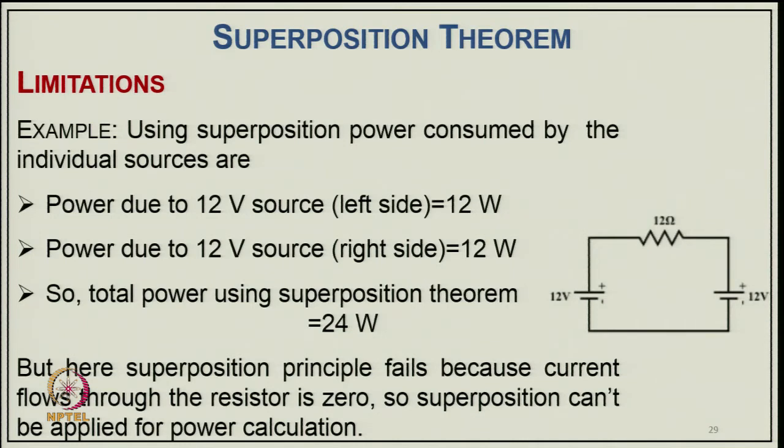Here we took individual sources, and the power consumed and current flowing were typically having power 12 watt, but both batteries have equal voltage. So, there will not be any current flow and power in actual sense, no current flow and no power absorbed, but the superposition theorem says that there will be a power of 24 dissipated in this 12 ohm resistance. So, that is the reason the superposition theorem is not applicable here for the power relation.